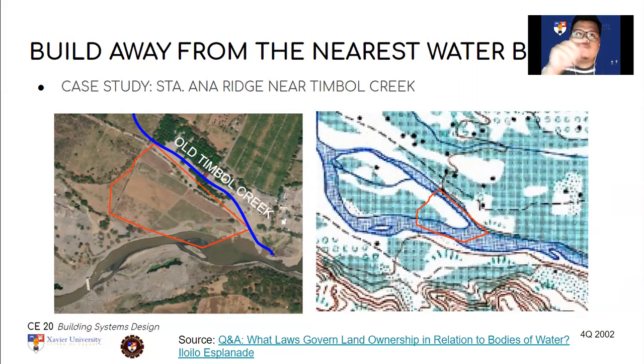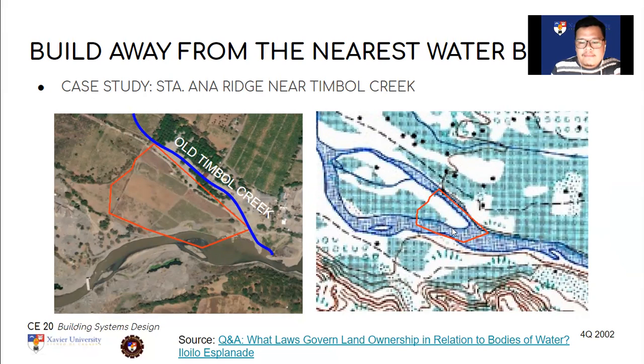You need to do this with the Department of Environment and Natural Resources. So there's a full process on how you can check if your proposed site coincides with an area where there could be an existing creek, or if there are effects in terms of the environment that includes the animals. It could be the fishes, it could be the endemic species that's there, or even the plants. So when we propose the site, there's actually an existing Timbol Creek as placed in this map.